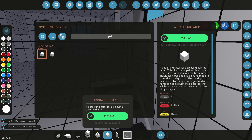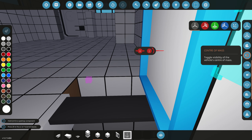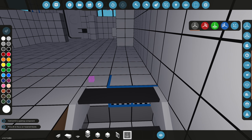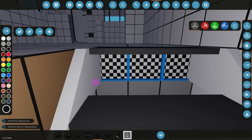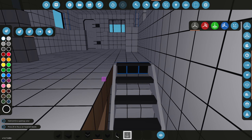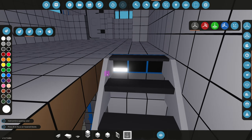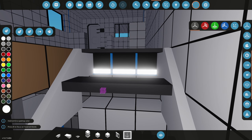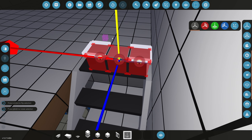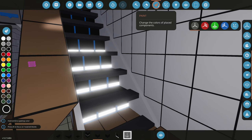Let's start on these stair indicators. We're going to do this on one of them and then copy it all the way down. We'll rotate it just like this — there we go. To add a cool tint, we're going to make all of them pitch black so the glow stands out more, and we're going to do the glow as white. We'll do two strips of this. Now that that's done, we're just going to copy it, put it down one block, rotate, one block rotate — just over and over. We got all of them set up.